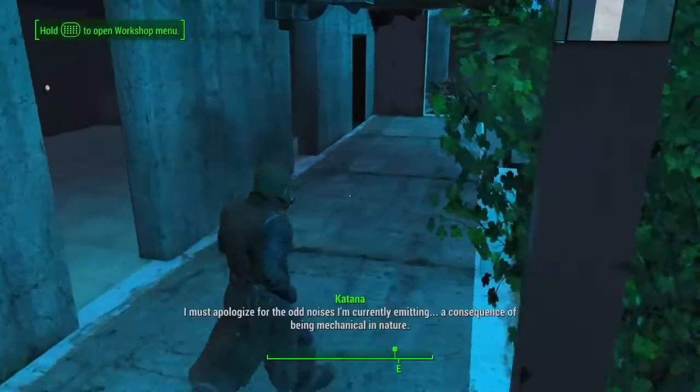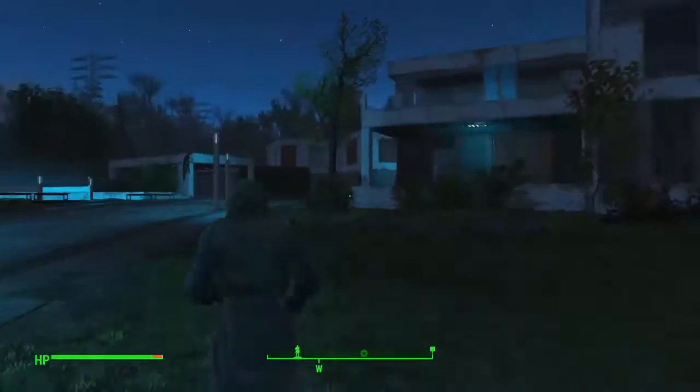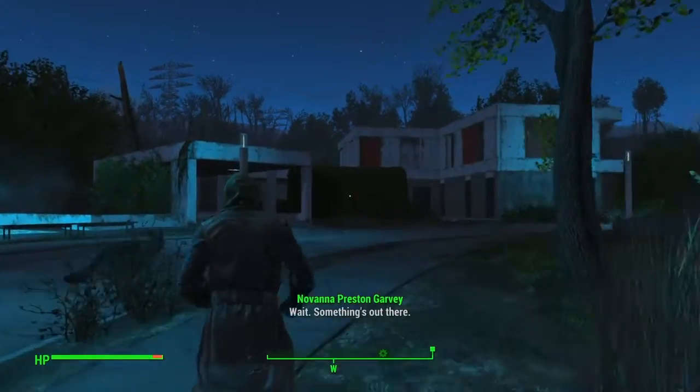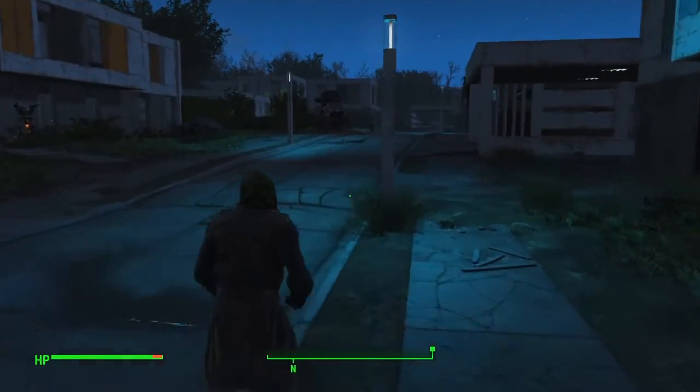Looks like we've got plenty of room overhead over here for some beds. Alright, so we've increased pretty much everything. The defense, the food. We already have 500 water. We got some more beds. Now we just need some more people.